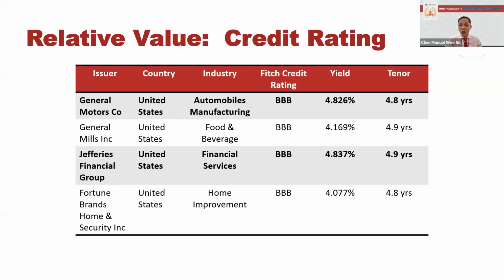Now, apart from the fact that they are all the same credit rating, it's important that in terms of tenor, they are also the same in terms of duration or tenor risk. So in this case, they are all within that 4.8 to 4.9 year tenor. So it makes them really comparable. And again, when you are in investments, you want to be able to make comparisons to find value. You can only find value when you are able to find a sample of securities wherein they are all similar with respect to a particular parameter. In this case, the parameter has been set that they are all triple B and they all are similar tenor. Right? So that's one way of looking at relative value. The reason why General Motors and Jefferies Financial Group have relative value is because they are the highest yielding for the same type of risk.